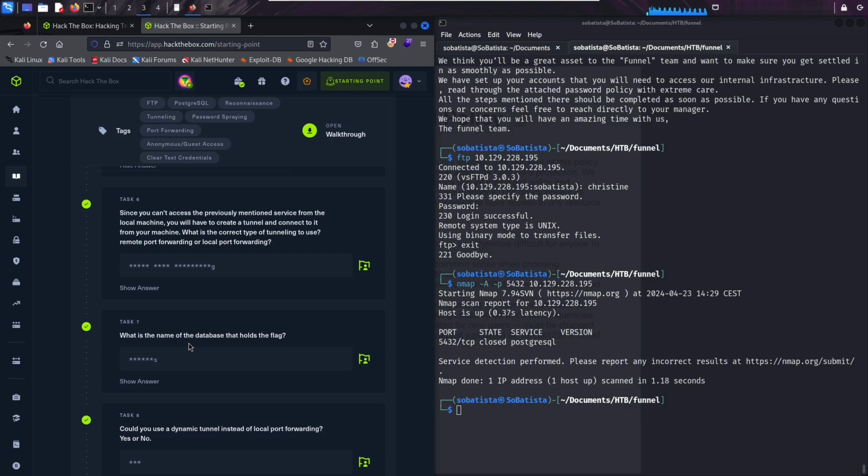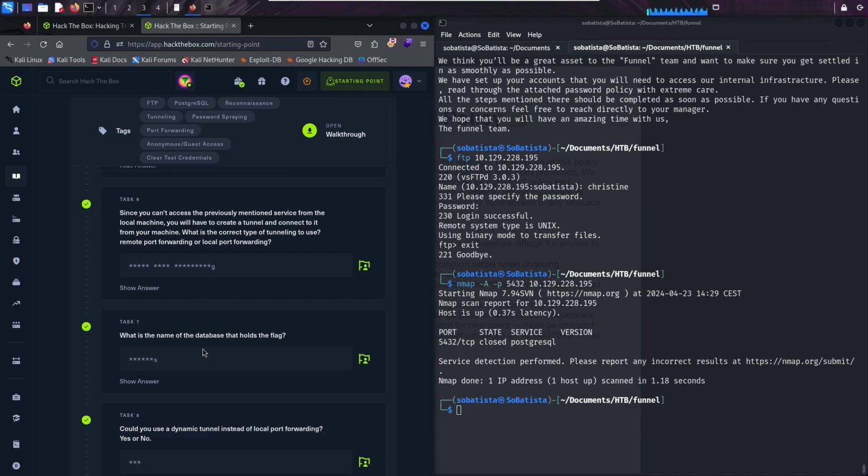So, local port forwarding allows your local machine to access a remote network service through an intermediate server, which acts as a bridge. This is particularly useful when direct access to the remote service is restricted due to network policies or firewalls. Remote port forwarding is about making a service on your local network available to an external network.